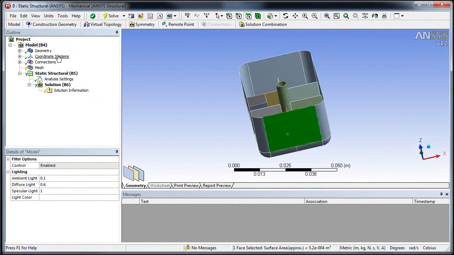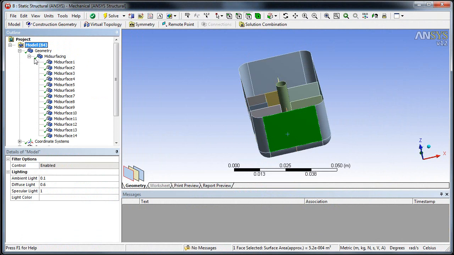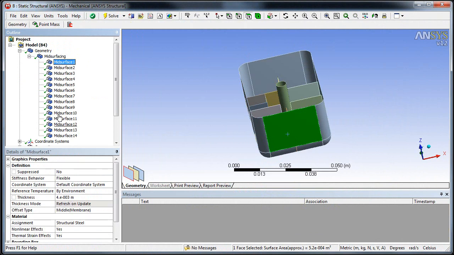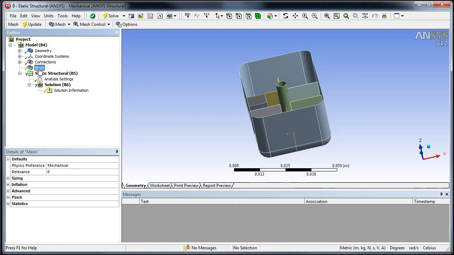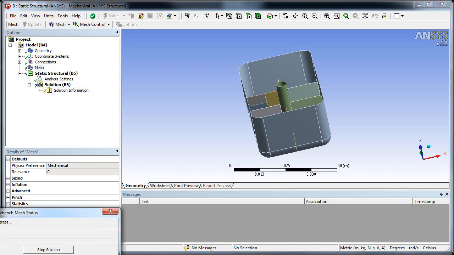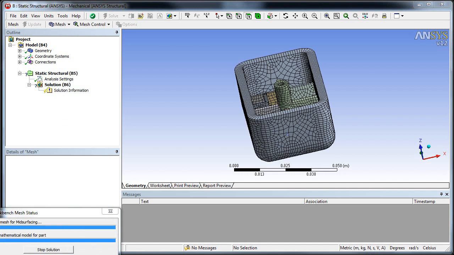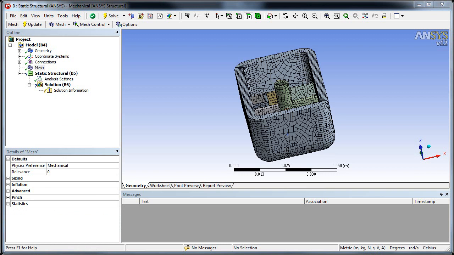Once here, you'll notice by selecting on some of the geometry that we're working with, these thickness properties are also passed over. So that's one way we can share and pass information between the two systems. And also when I mesh this model, we can see how all of our faces show that thickness. And this is an option in ANSYS which you can control on whether you want to display the thickness or not.